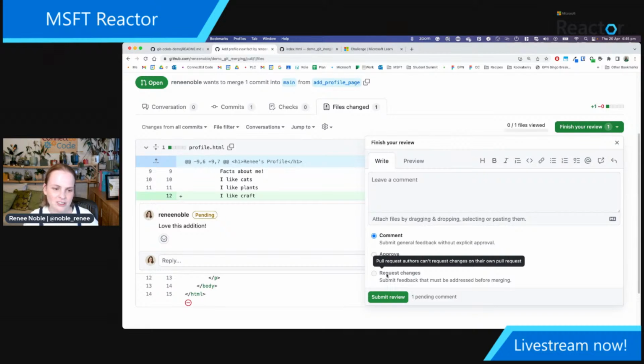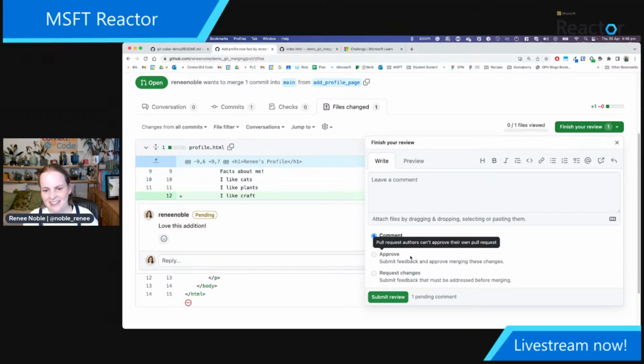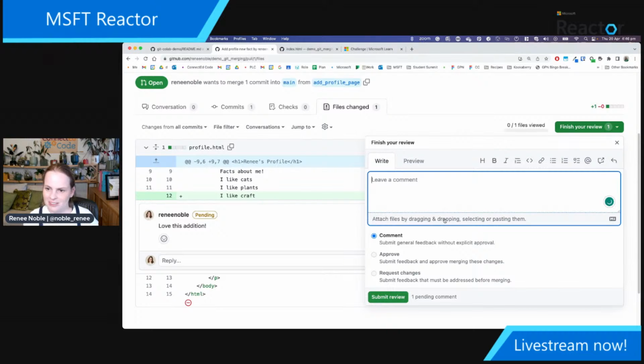And yeah, you might request changes, be like, hey, please send this back. You've misspelled craft. Doesn't normally have a Q in it, something like that. But maybe you just get a comment, someone who's like, I'm not the real reviewer, but I just thought this was a great piece of code. Or you'd approve it. But I'm not allowed to do that, apparently, which is new to me. I thought I could, so I'm very intrigued.